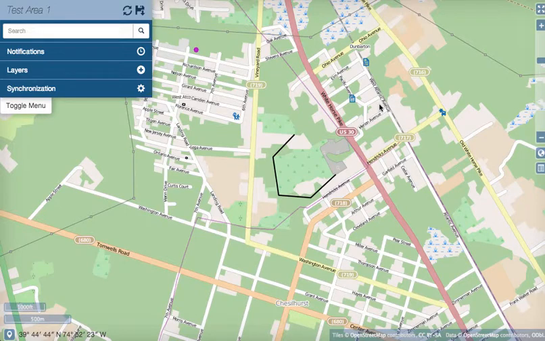And in this module, we learned how to limit our history search by date, and we learned how to find the history for just a single feature. We also learned about the notification tool and how it also records history. This tool is very useful for tracking changes when more than one person is working in our map area.